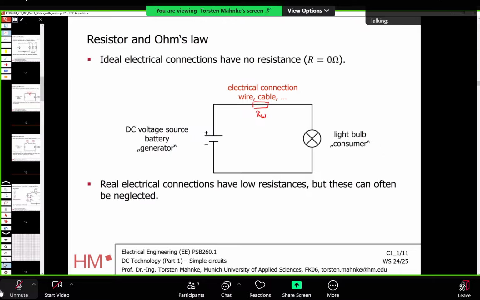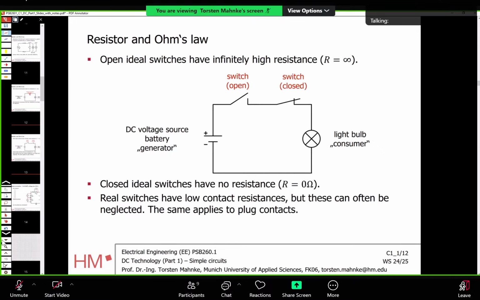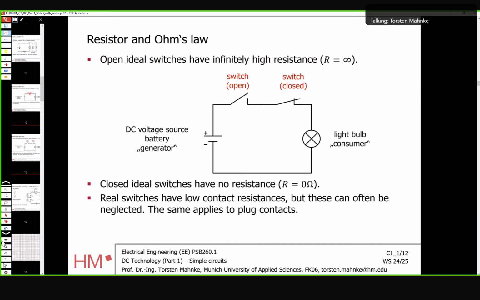Now, in our second example, the lamp connected to the public network, we also saw a switch. I've shown you the symbol for an open switch and a closed switch. Switches are also a very good example of devices that ideally don't have any resistance, but in reality they do. If the switch is open, of course, the resistance should be infinite. There should be no current. But if the switch is closed and conducting, there should ideally be no resistance.